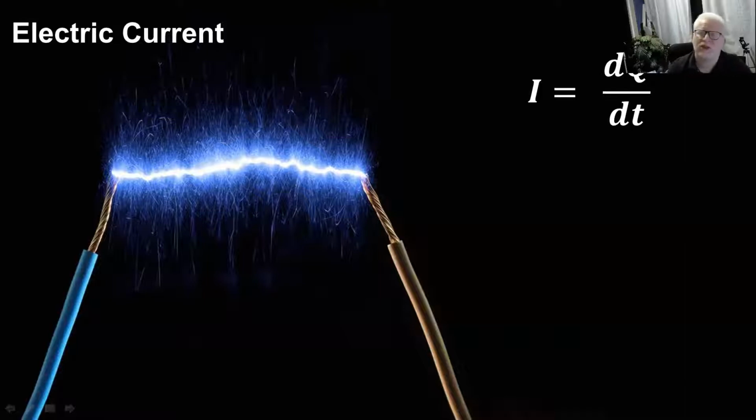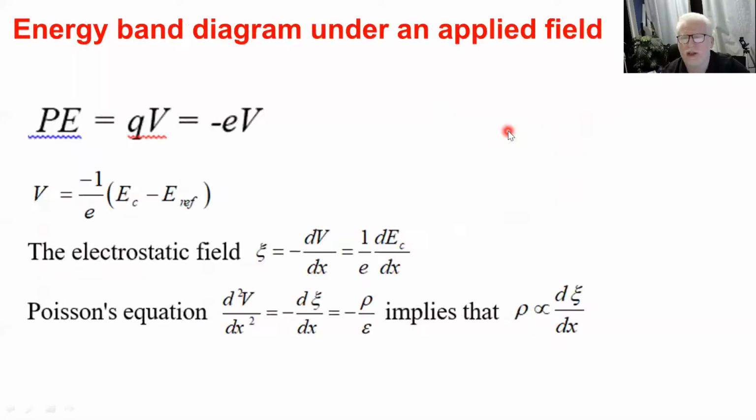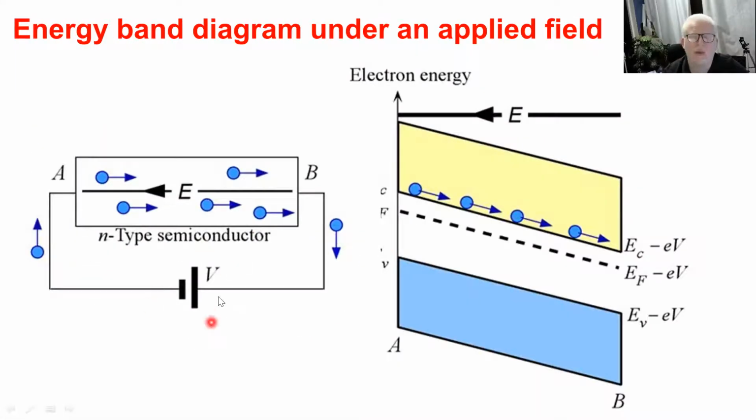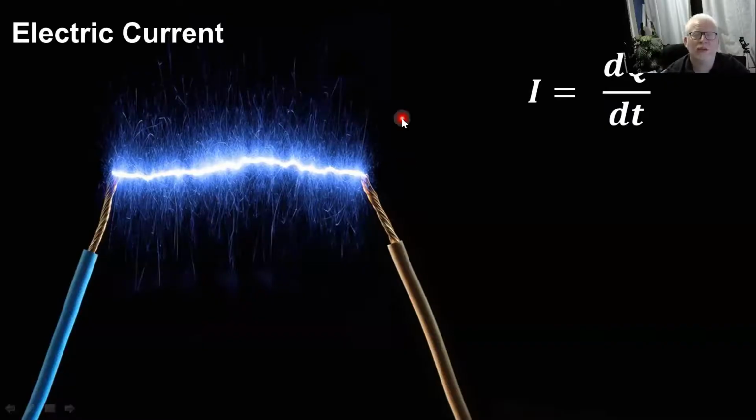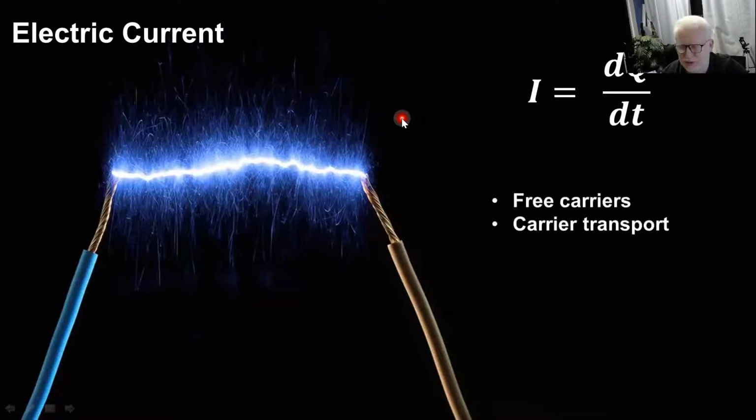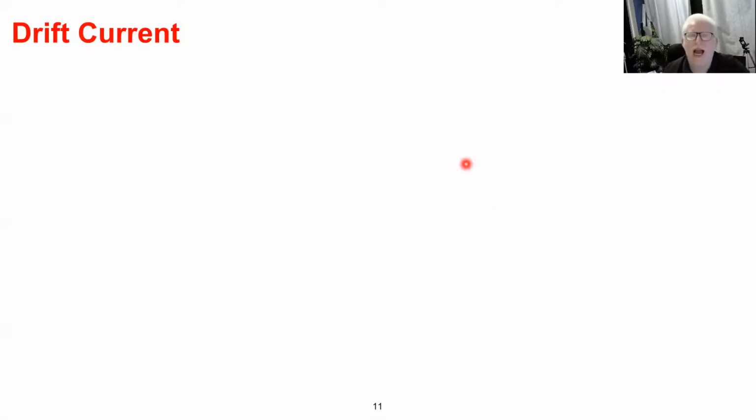Moving, then we have an external source that drifts the carriers. For example, what happens here when you apply this potential: electrons start to drift toward the right and holes start to drift toward the left. So these are the three main requirements: carriers, free, moving. Moving free carriers will cause current. So in order to have an electrical current, you should have free carriers, and these carriers should transport, should move inside the material. How will carriers move inside the material?